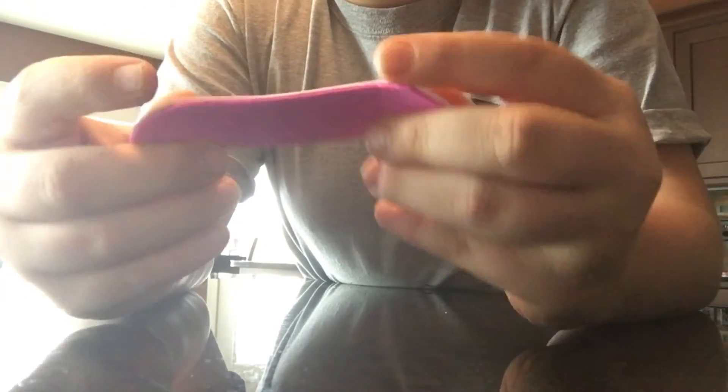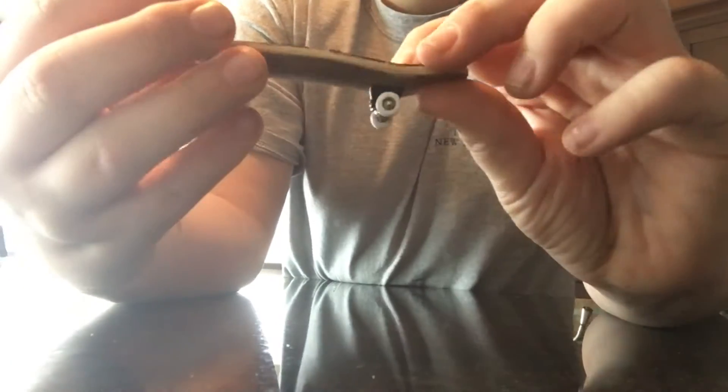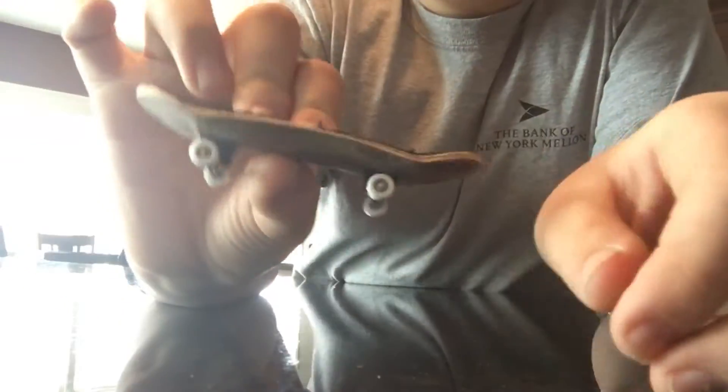Here it is — he sent me like a paper keychain deck pretty much. You could put a keychain on it or I could just use it. And now this deck that he sent me, all the screws fit in perfectly. I just put grip tape on it — I don't know why — I'll probably take it off.